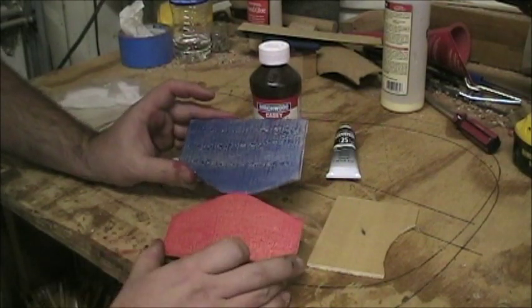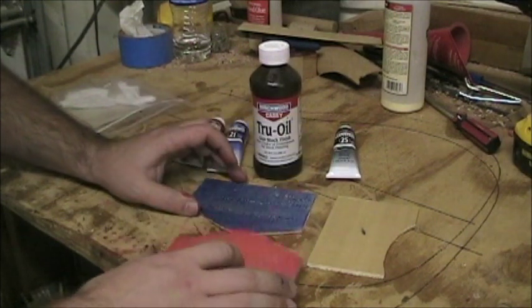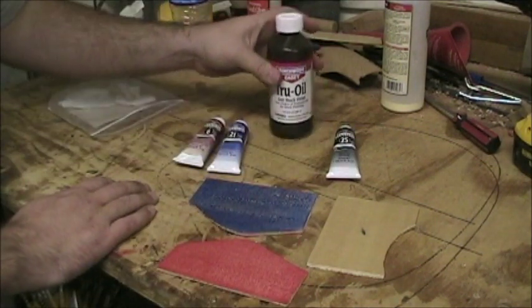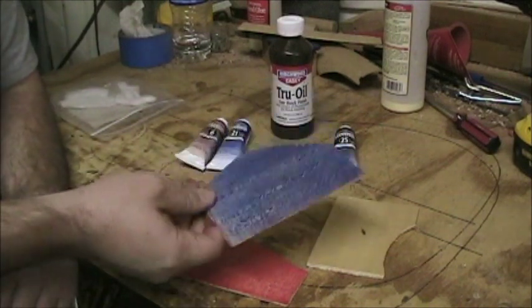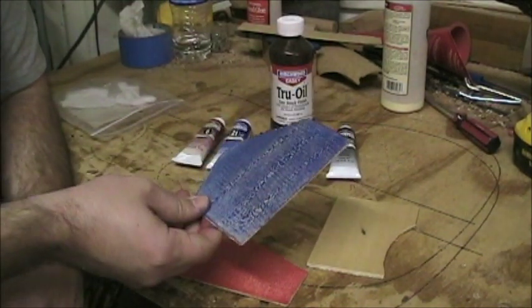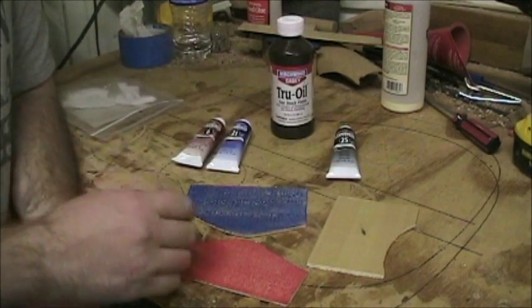I wouldn't try this on any wood other than the light colored stuff unless you know how it's going to mix out, but it really does work nice, and it's very quick, very easy, and very consistent. I mean, this is a deep, deep, really nice color on here. Really nice way to color an instrument, and you know it's going to last forever.